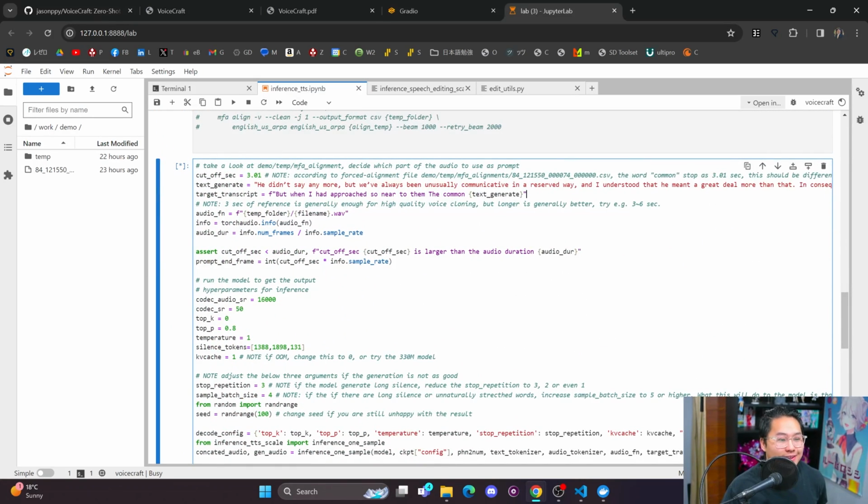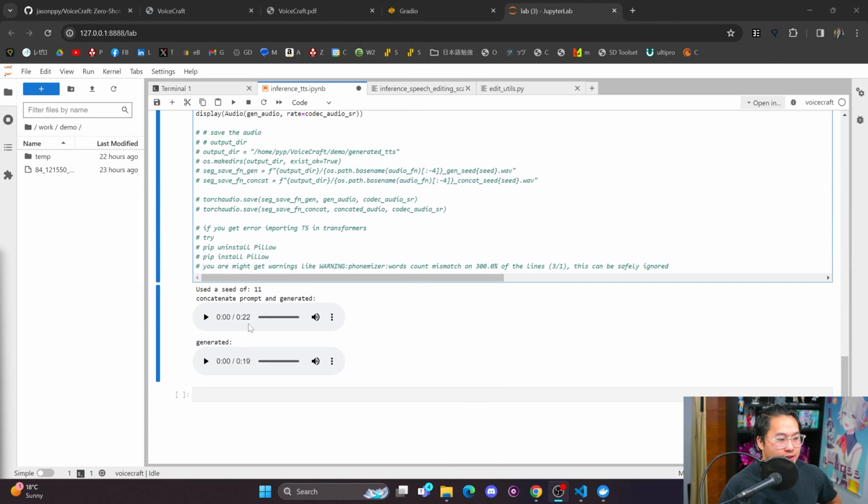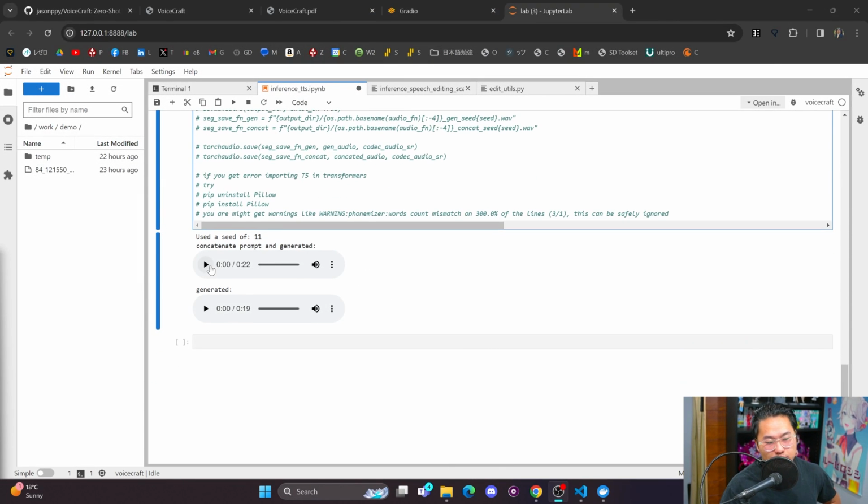This is a little bit different from Tortoise, where Tortoise generates using the input audio as conditioning vectors. This one is just thinking about continuing the sentence or the sequence from the original audio. Here we have the output right here. I'll play this first one just to show you what I mean by it just continues the sequence. So this is concatenated with the original prompt.